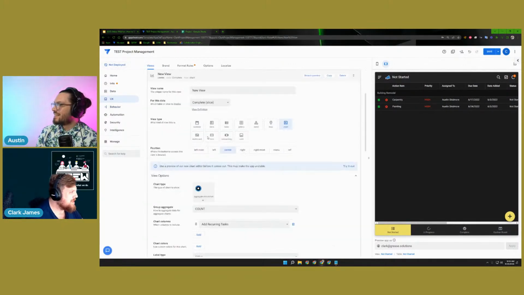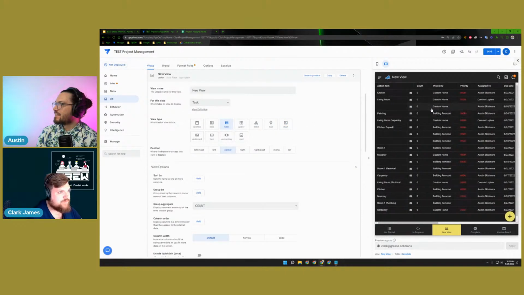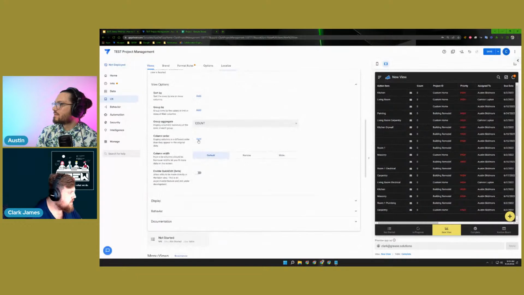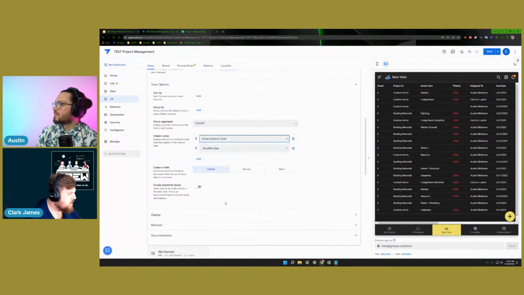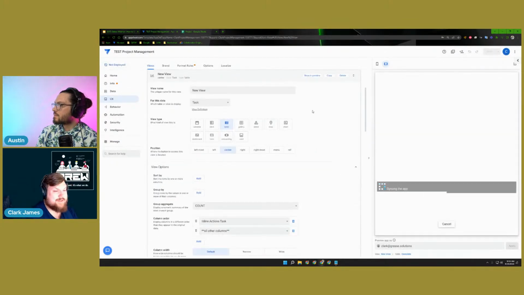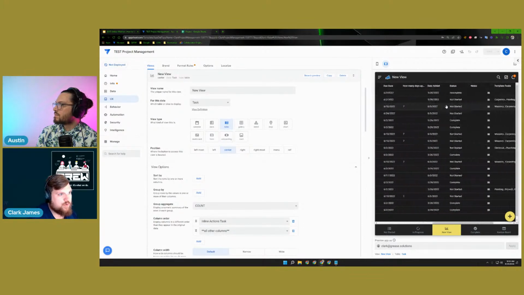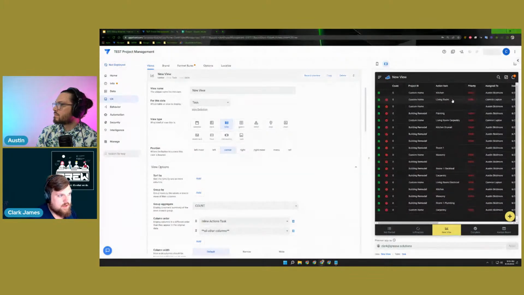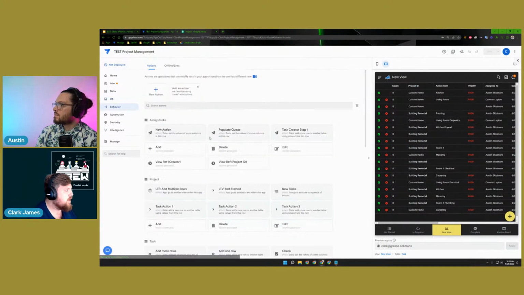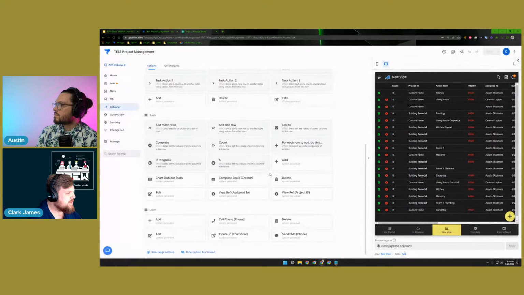Let's make another view so you can see what I was just trying to do. Tasks. This is going to be a table view. So we have all of these. I'm going to do a column order. So this view is going to look messy. Apologies. But now if I hit that red X, it's going to change this row to incomplete and remove that action button. So you have an idea of what, you're not able to press it twice. It's not going to show up.